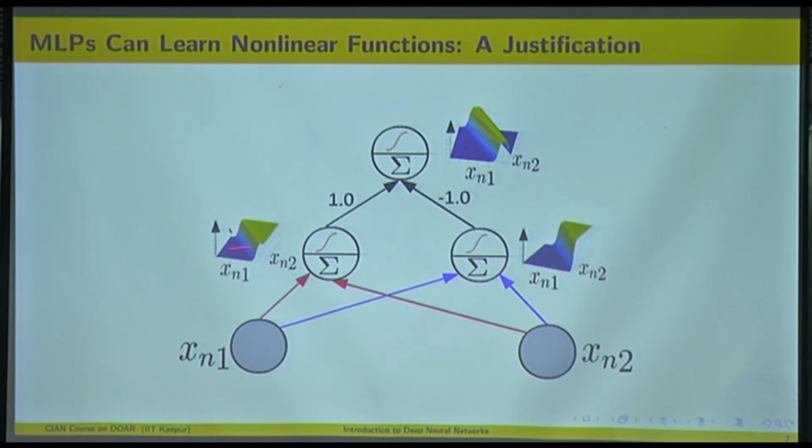So suppose this branch is computing this kind of a sigmoid function. The second branch can also be used to compute another sigmoid function, with some other parameters because the weights are different. Note that these are just logistic regression models, right? You have seen logistic regression. So these are just two simple logistic regression models. Now once I have these two logistic regression models, I can just combine them. In some sense, I can add them. Now if I add them in a certain way, I can actually learn a nonlinear decision boundary.